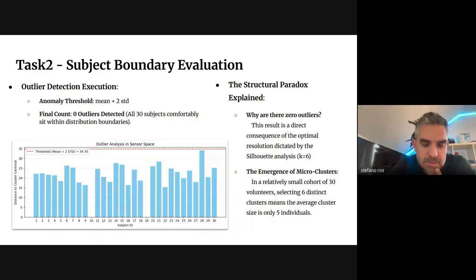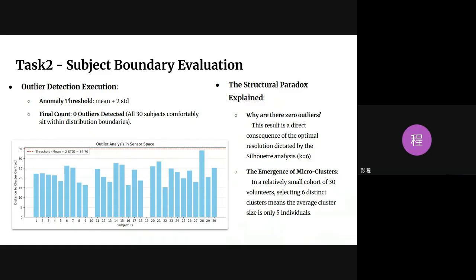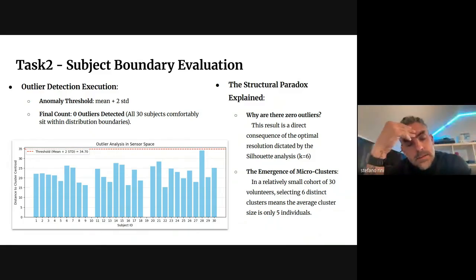So tell me about the image. In the image we have the subject ID, and then we have the distance between the cluster and the centroid. I see. Yes. And why do you have some 0 distances? Why do you have 2 people that have 0 distance from the centroid? Seems to be some missing data or something in the pipeline that went wrong, right?